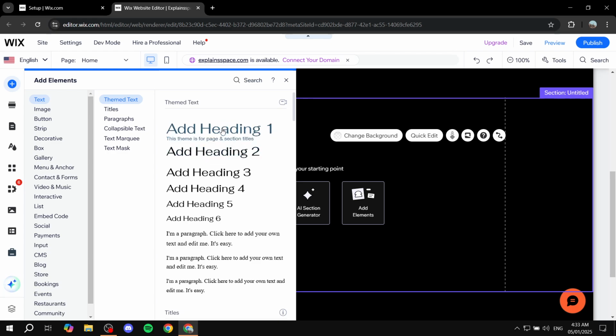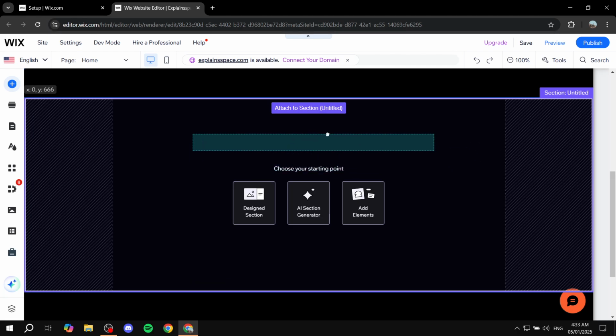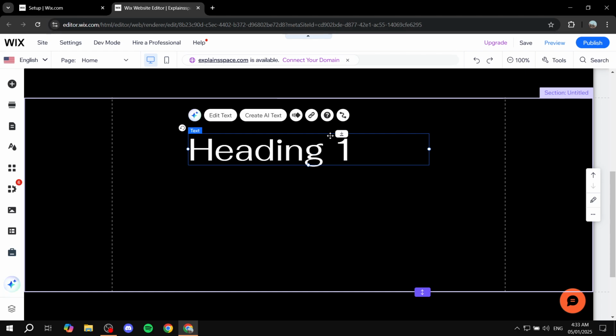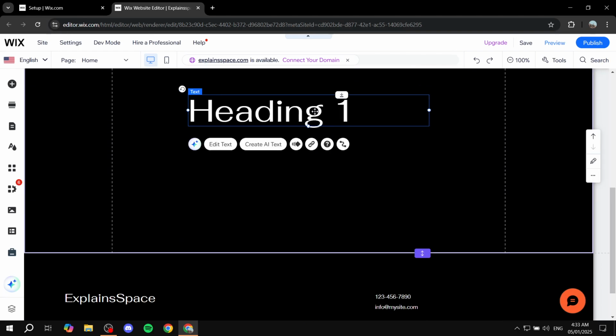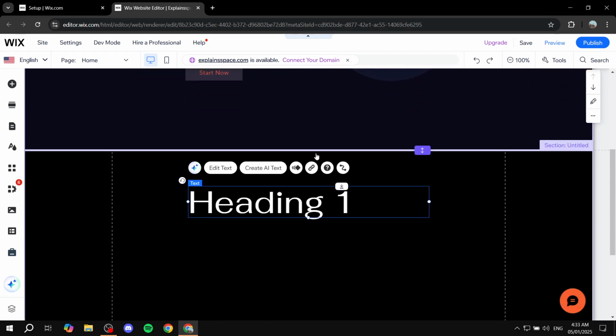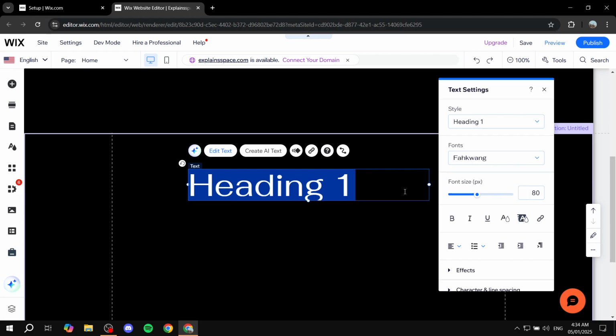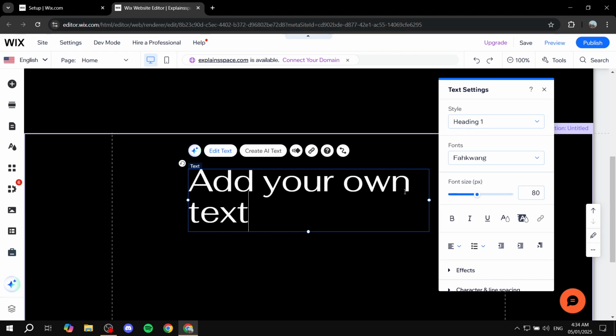template, you can just go in and click on it and hold it, and this is going to be dragging it to the section that you want, and this is where you need to drop. And once you actually drop it, it's going to be set to that specific location you dropped it in, and then you basically edit that element that you just dropped. So for example, if it's text, you can just go ahead and double click on it, and this is going to allow you to add your own text. And every single element is going to have its own options, its own animations, its own design stuff.